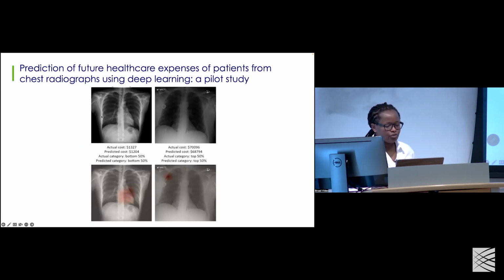For these two, just from a radiologist's view, the saliency maps are not very helpful here, but this is a chest spot. If you have a chest spot, you either have cancer or are requiring quite a lot of contact with the healthcare system, so I would expect your cost to be high. And this is a normal X-ray, so I'd expect the cost to be low.